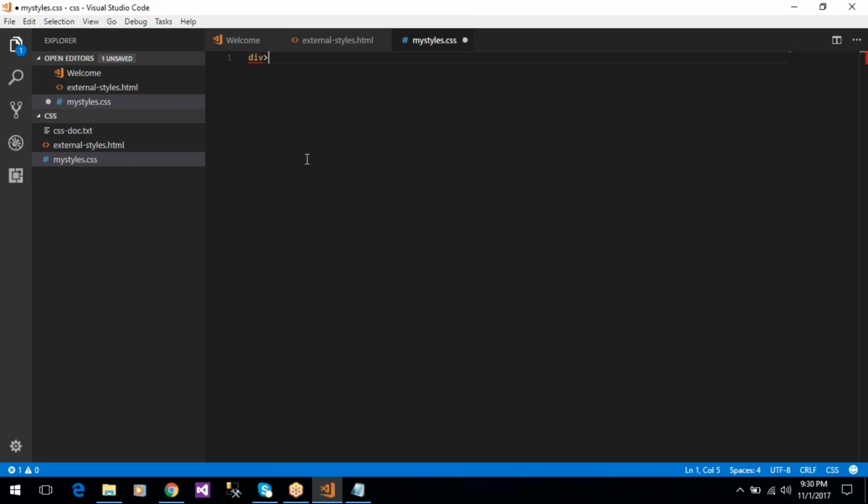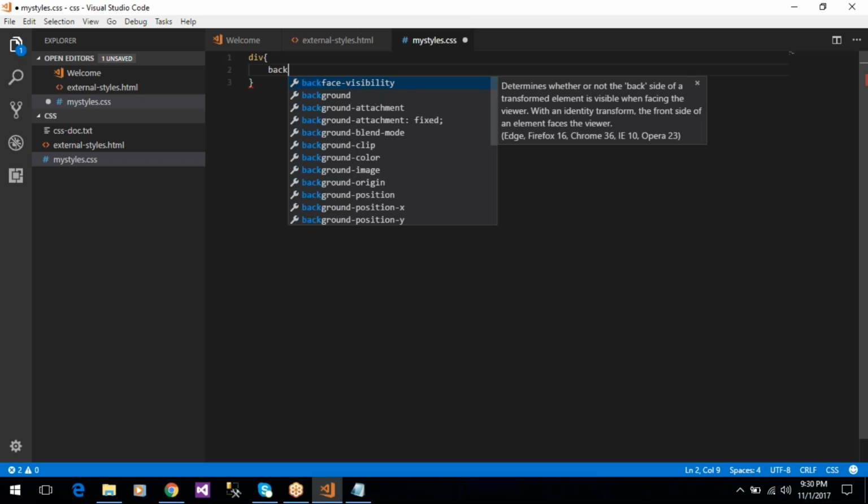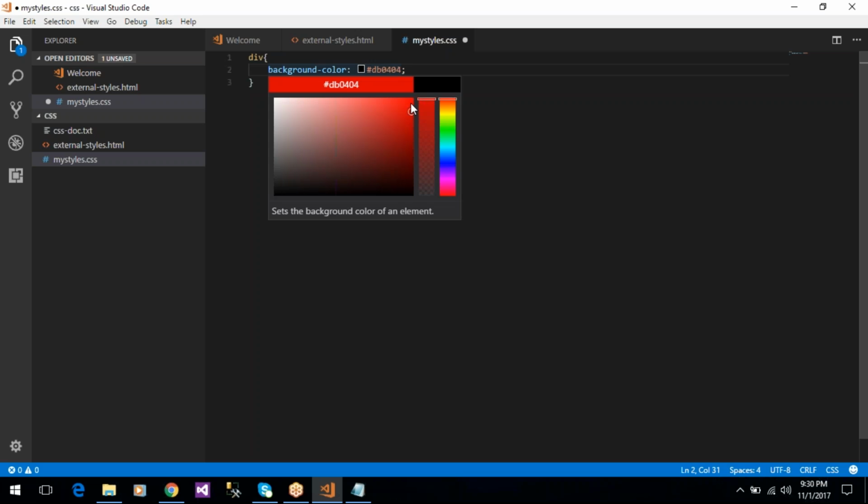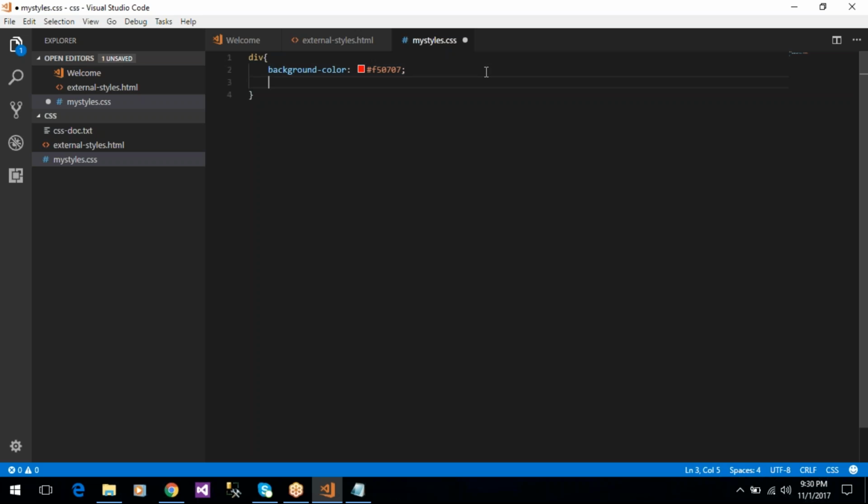So just use the div tag. Background color for div: background color is red color, and text color is white, and div height is 200 pixels, and width is 300 pixels.